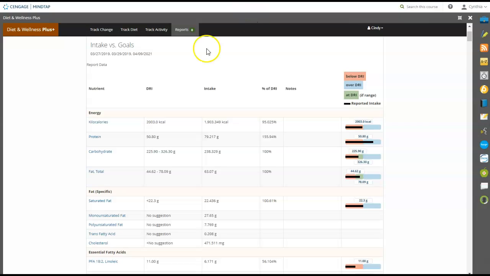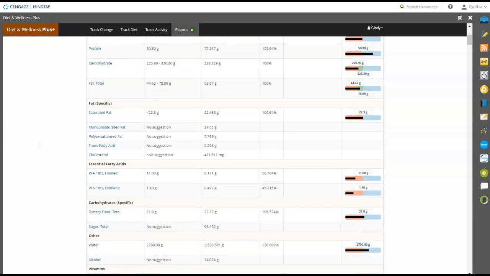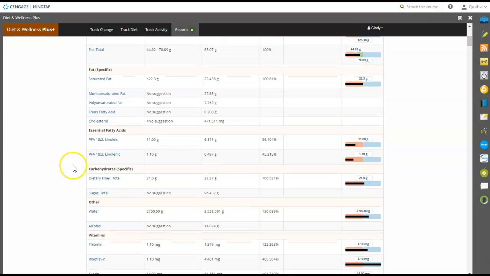So we've got some information over here on kilocalories. I tend to just say calorie. Lots of nutrition professionals say calorie. Technically, we mean kilocalorie. If you're ever not clear on what the instructor is saying or what a book is saying, just ask the question. Protein, carbohydrates, and fat. Then we break the fat down, and I'm not going to get into what these different things are, because again, you're going to learn that over the course of the semester.